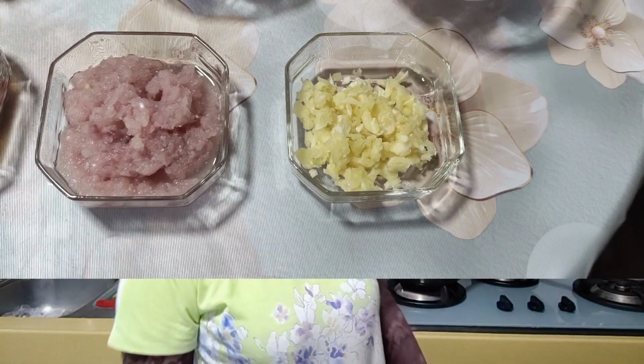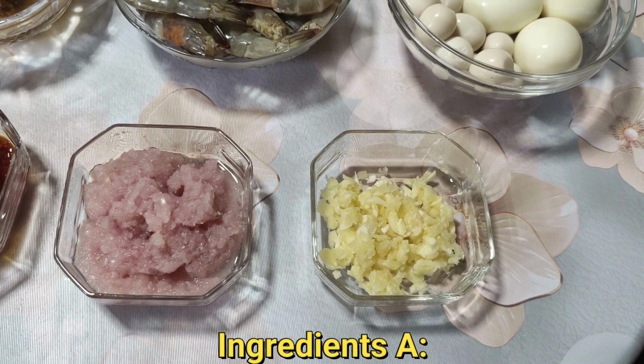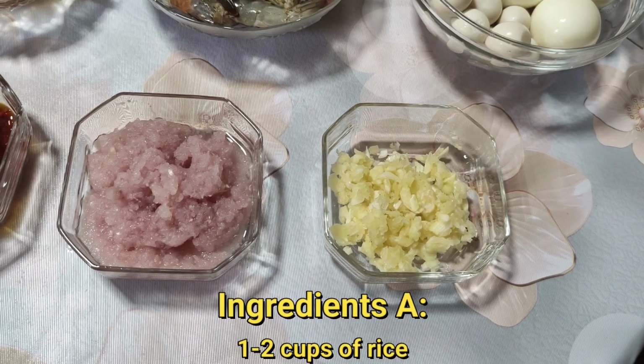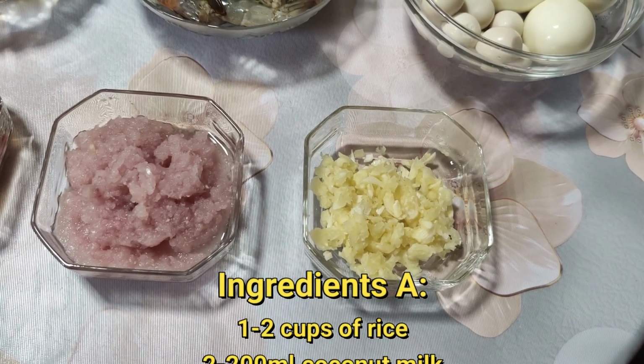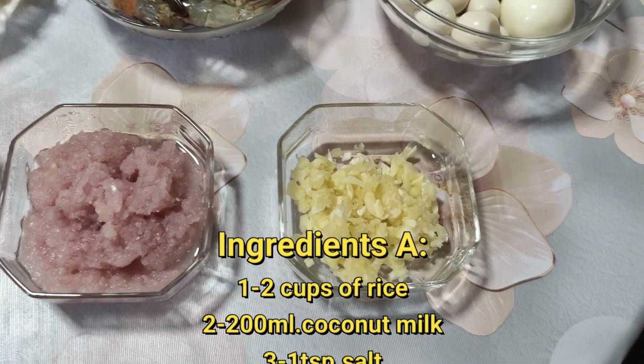Today's recipe is Nasi Lemak. Nasi means rice. Lemak means the coconut cream. So I'm going to cook the rice with the coconut cream. Okay guys, when you cook Nasi Lemak, you must have a chili sambal. So today I am cooking sambal prawn with eggs.